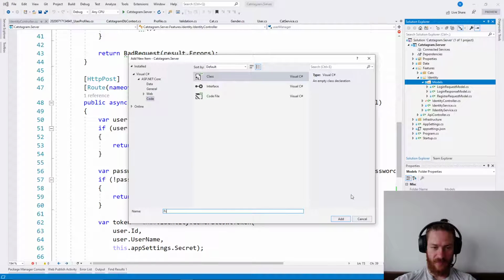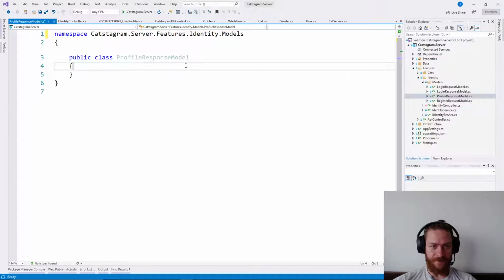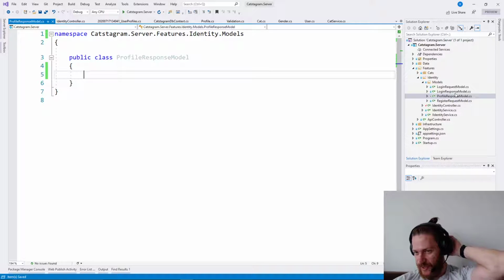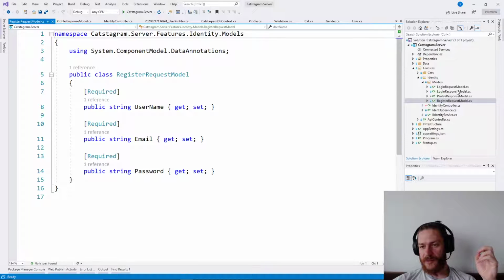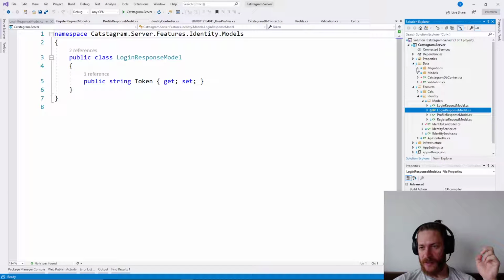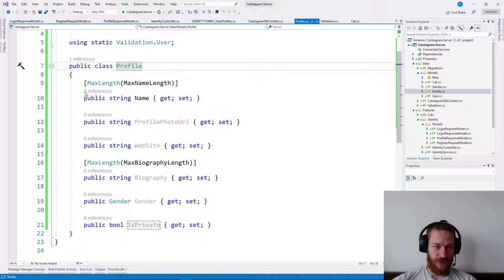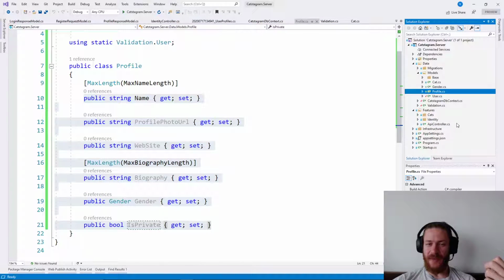We're going to need a profile response model, which essentially is going to return everything needed for the client. The profile response model should have all these properties here, plus the username, because that is also editable through the normal Instagram.